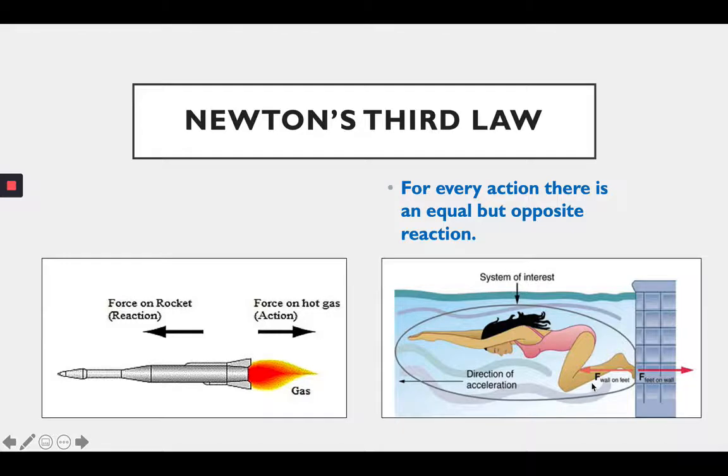Similarly, we have this scenario with the person pushing off the wall as they're swimming in a pool, right? So the force of their feet on the wall creates an additional force that pushes in the opposite direction and allows them to propel themselves forward, right? Because if you're pushing downwards, you don't move down, you actually move the opposite direction.